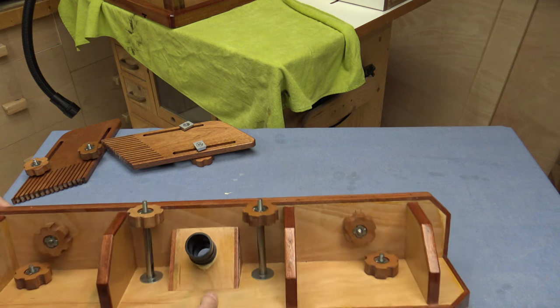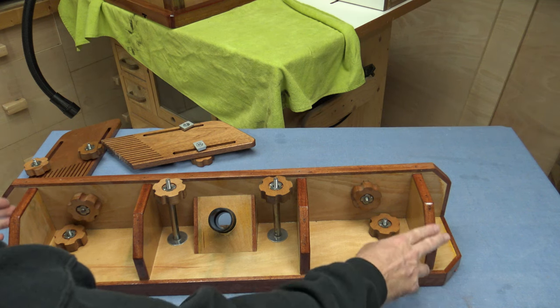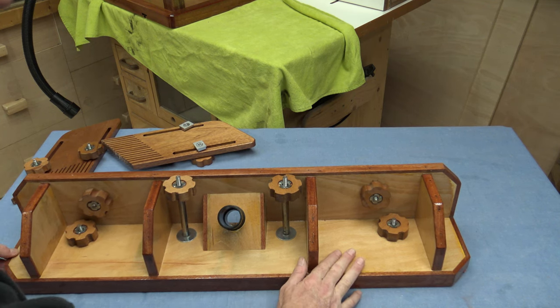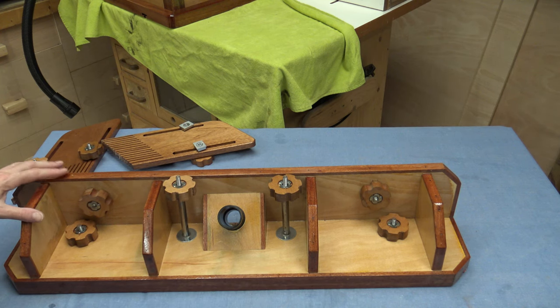And you can see that all of this has been edge banded as well and varnished up. I wanted to make it look a little bit better than just plain plywood, to be honest with you. And it hasn't warped or anything like that. It's completely flat, and it's done more than I wanted it to.